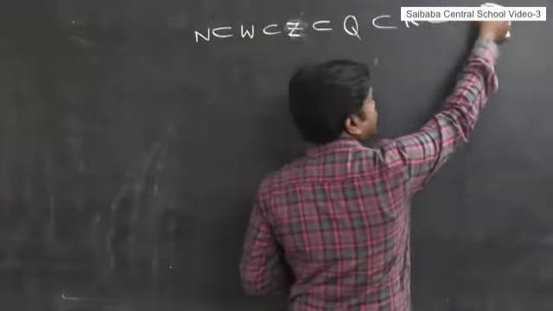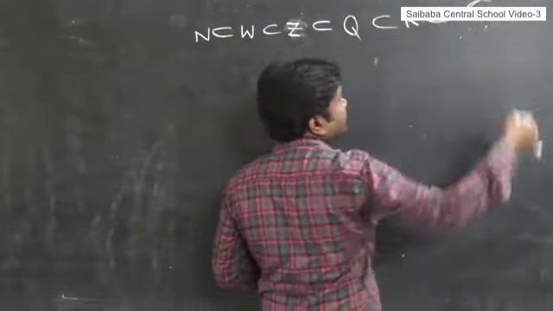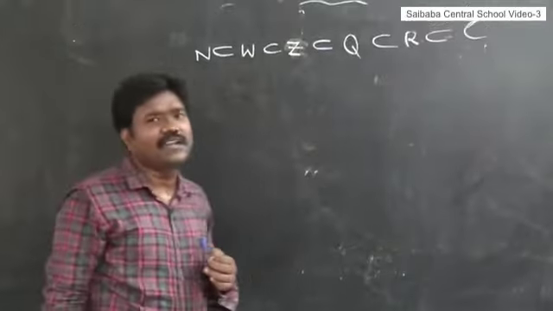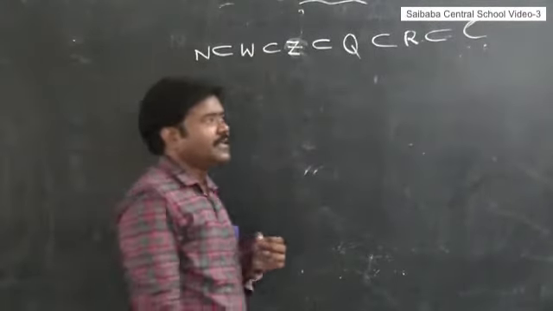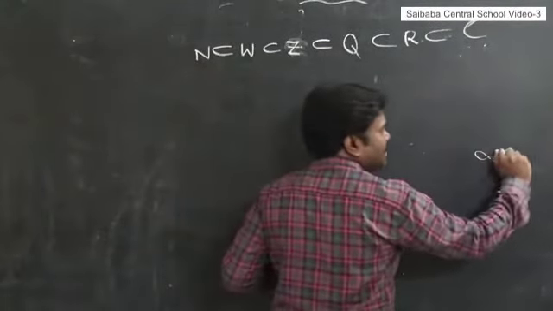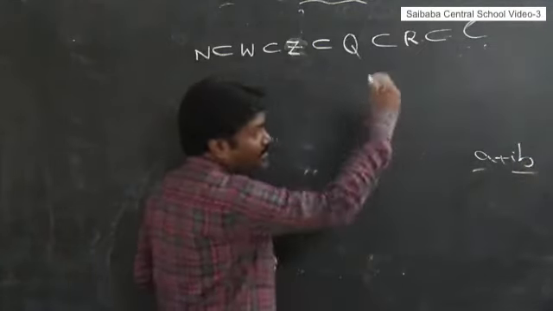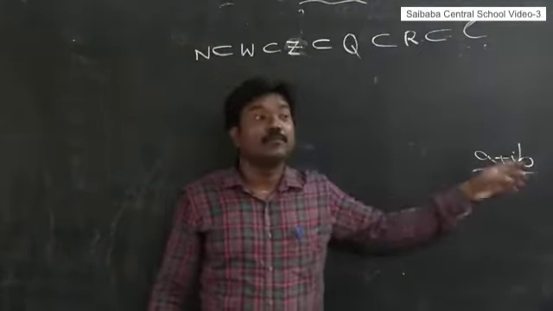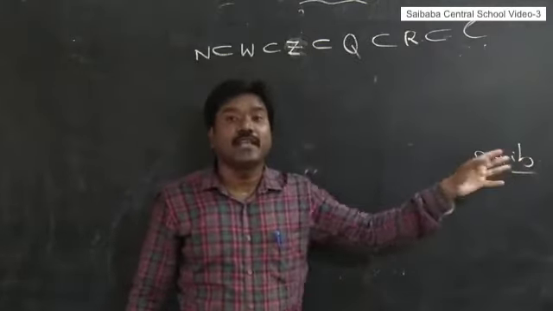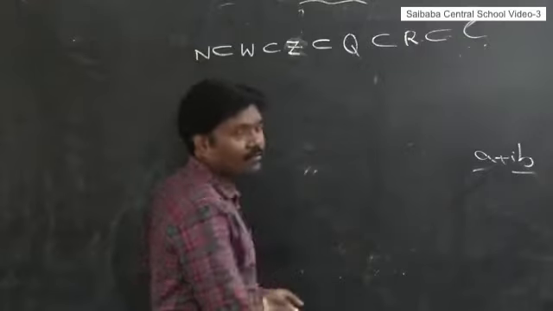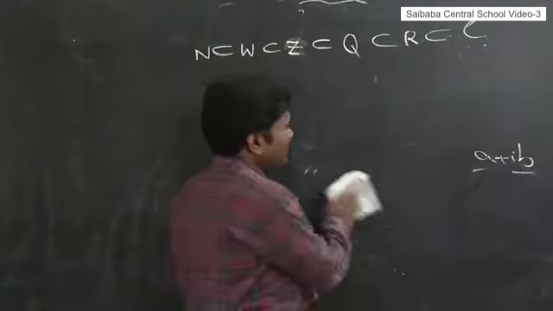That set is the complex number set, C, capital C. It contains numbers of the form a plus ib, the combination of real and imaginary. The numbers look like this, a plus ib. Example, 2 plus 3i or 2 minus 3i, numbers like that. We will learn about the complex number set in your future classes.